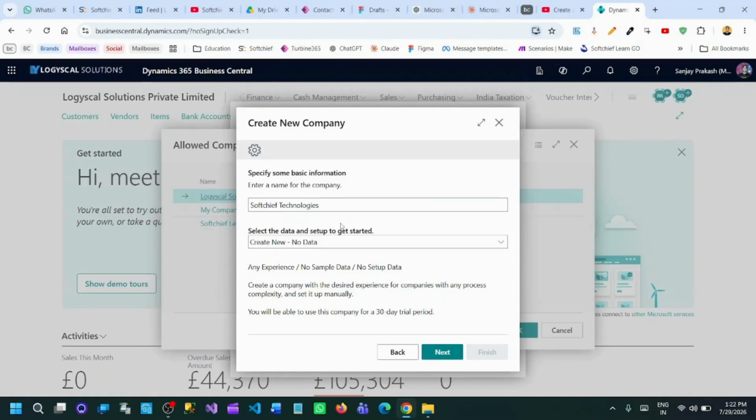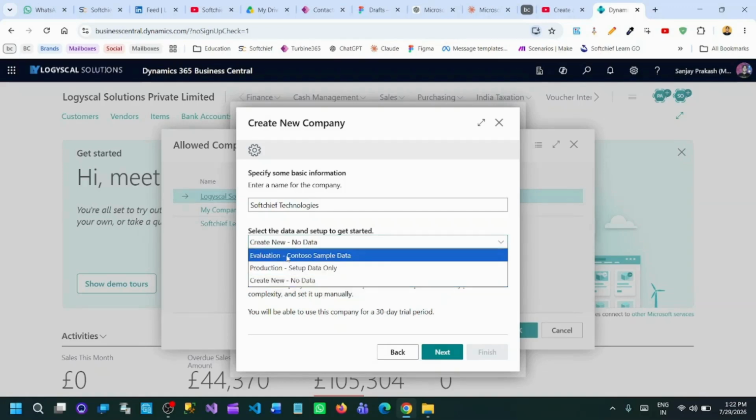All my transactions, my financials, cash management, sales, purchasing, everything will be under this legal entity, or you can think of it as a company name, right? Here you can choose your data setup. Do you want to start with a brand new company with no data so that you can gradually keep adding your own data?